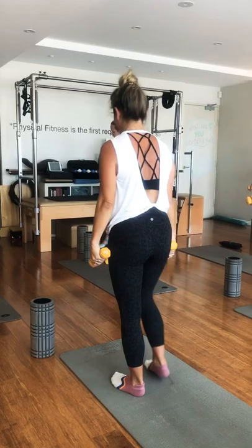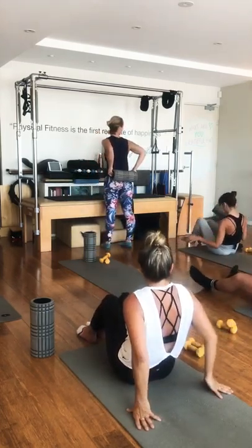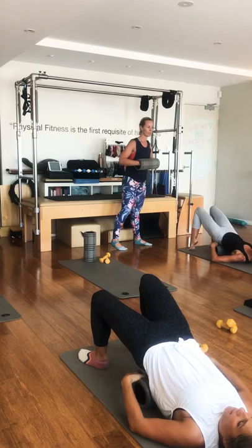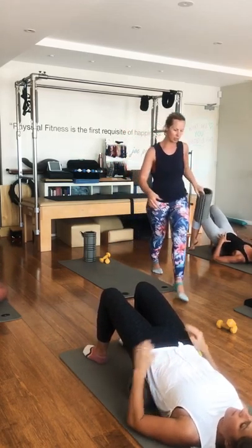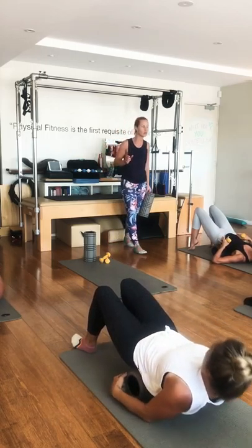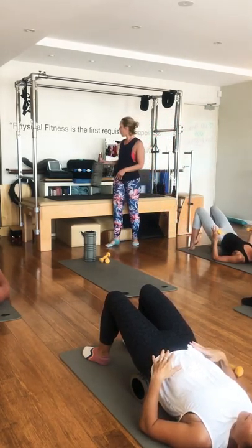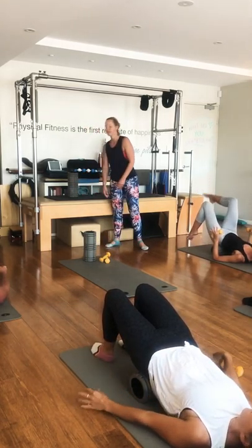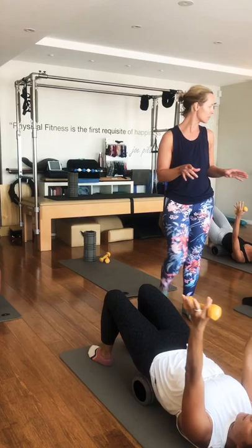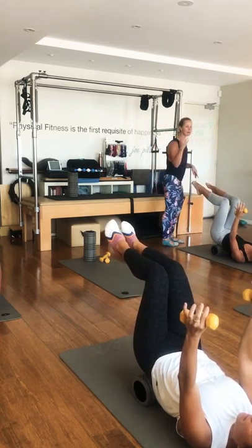We're going to take your roller, put it longways, and leave it under your sacrum. Find a neutral pelvis — lie on your back first, lift your hips up and place it underneath. Shoulders down, weights close to you. If your roller's too low you'll feel a lot; if it's too high you'll feel it on your lumbar and too arched. As you release through your hips you might need to move that roller. Weights in your hands, float those arms up to the ceiling. Find heaviness through the sacrum and coccyx. Float one leg up into tabletop, then the other. Feel that nice heaviness of the femur bone back into the hip socket.